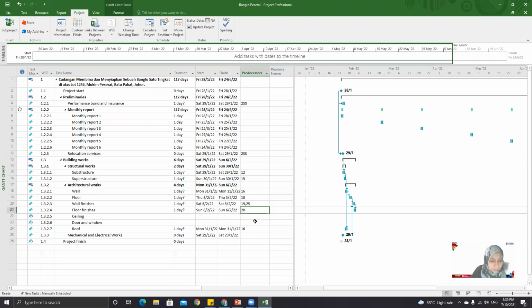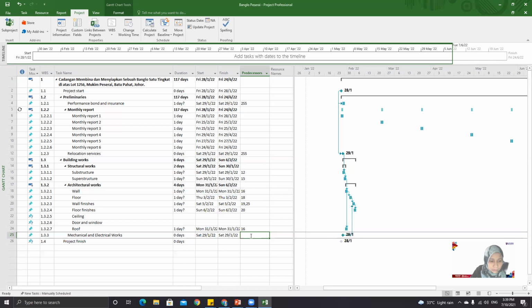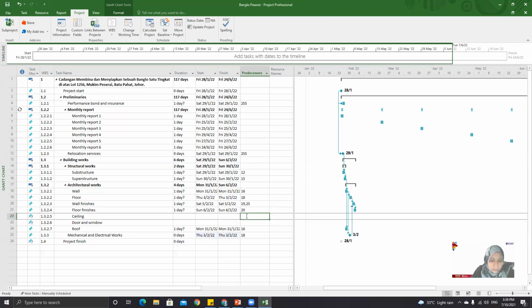Okay, mechanical after wall. Bila wall dah siap, kita nak buat trunking and so on. Katakanlah kita panggil M&E works. So mechanical after wall. Wall is 18. Okay, now ceiling.